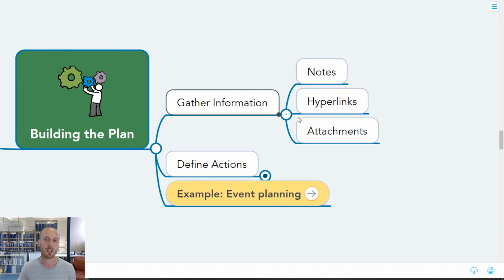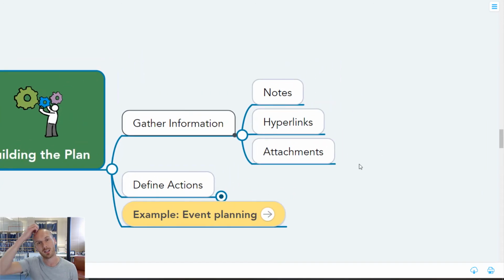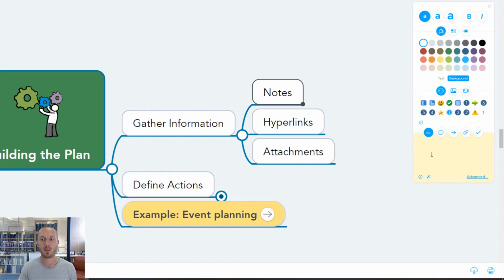So in terms of gathering information, we've got lots of functionality within tools like MindMeister to add a lot of depth to our project plan, even in these early stages. We can use things like the notes feature, which enables us to put lots of extra info into every topic. And you can just add these topic notes onto any topic, and it's a great way of just adding a lot of extra information into your mind map, into your project plan, without creating too much clutter and overloading ourselves.